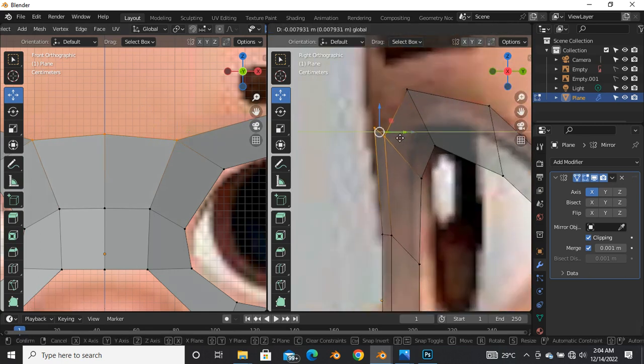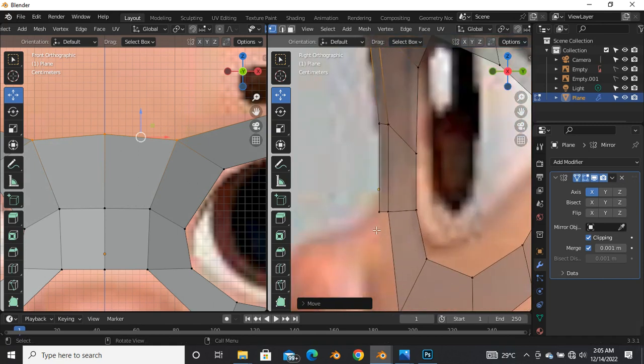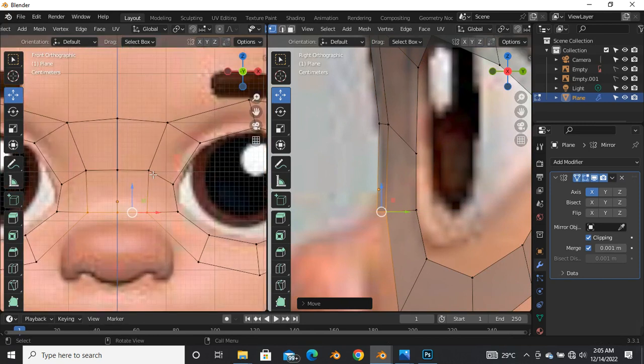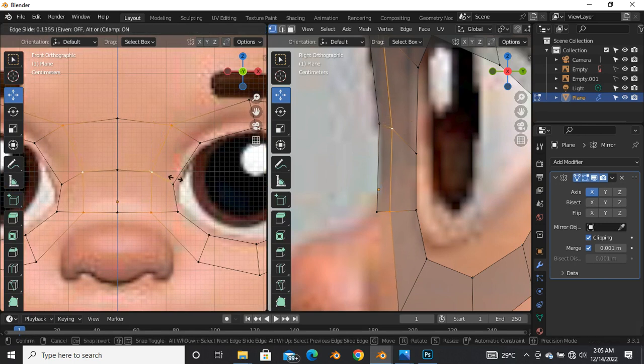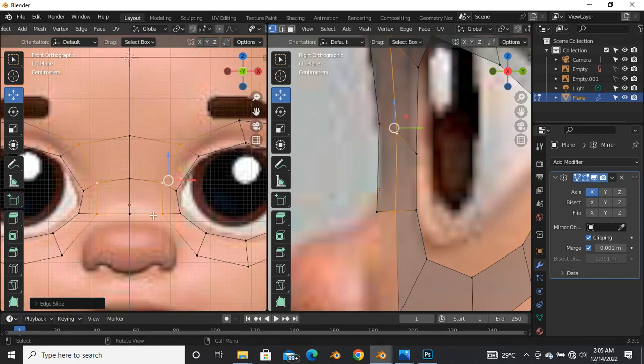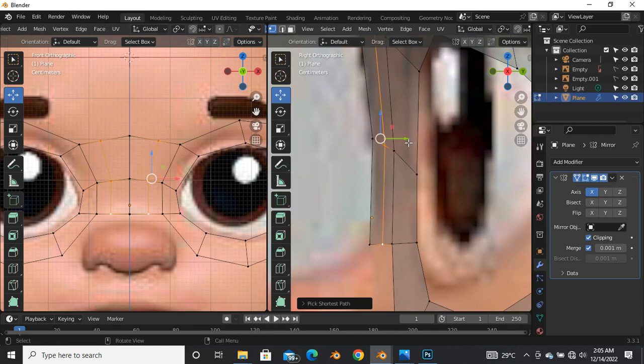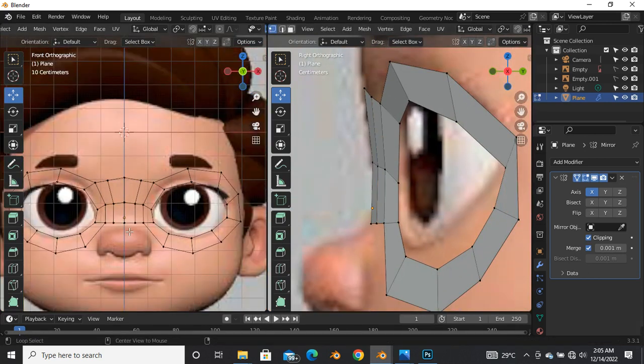So I can now push this forward following my reference, and push this forward following my reference. You can say Alt Z here. So we can also play around two main things here. You can hold Alt and select this loop and say G twice to move this loop here. And we can say Ctrl R to add just one loop cut here, and we can move this. You can select this, hold Alt, and let's push this forward a little bit. So we have something looking like this, Alt Z.